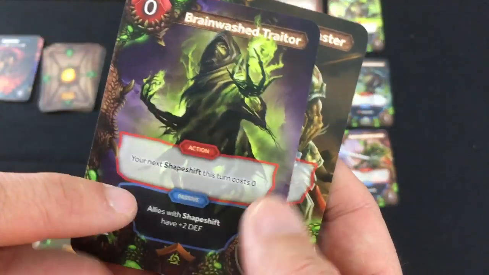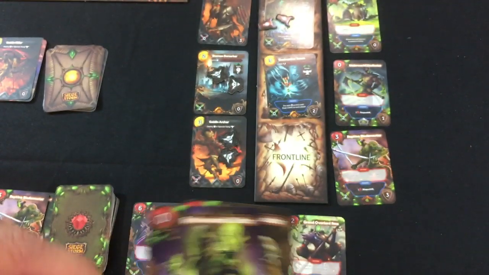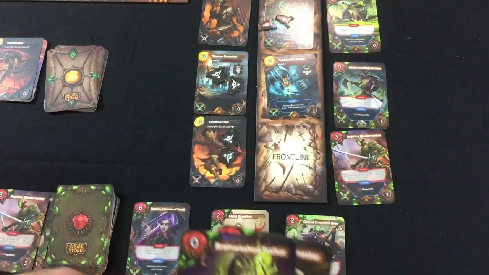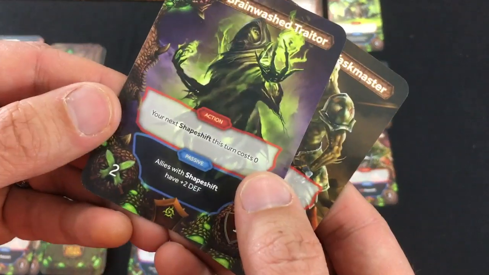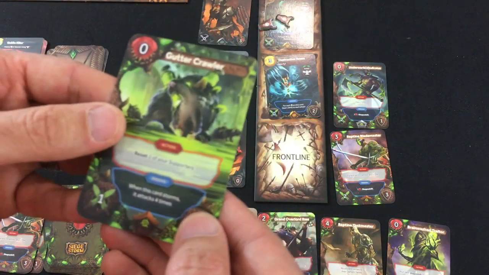This one's also fun. Your next shapeshift this turn costs 0, so I could take someone like my Underworld Vindicator that usually costs 3 to shapeshift and turn him into somebody huge for 0 cost, except for using this person's action. But first, my little gutter crawler is going to move up.